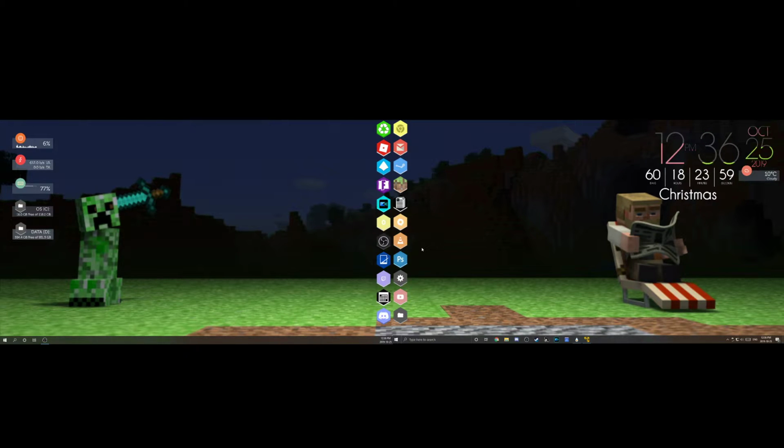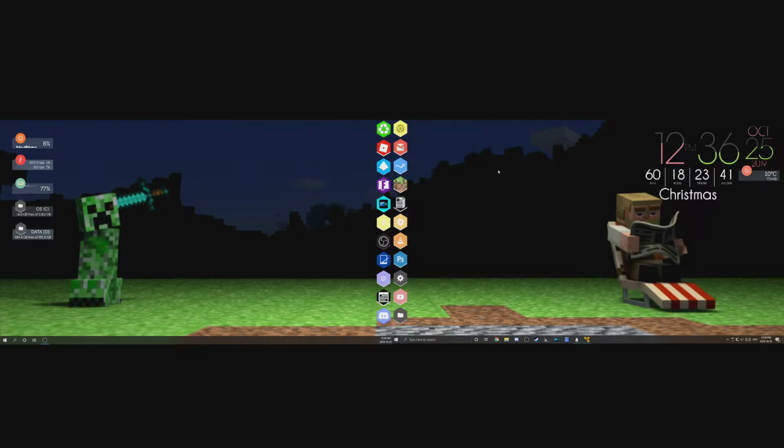Now, even before, when I only had one monitor, in my mod installing videos and other videos like that, you might have noticed that I had a clock on my desktop and other things like that. This is a video on how to do it with Rainmeter, and it's also going to include my top 10 favorite Rainmeter themes or skins. Anyway, let's get right into it.